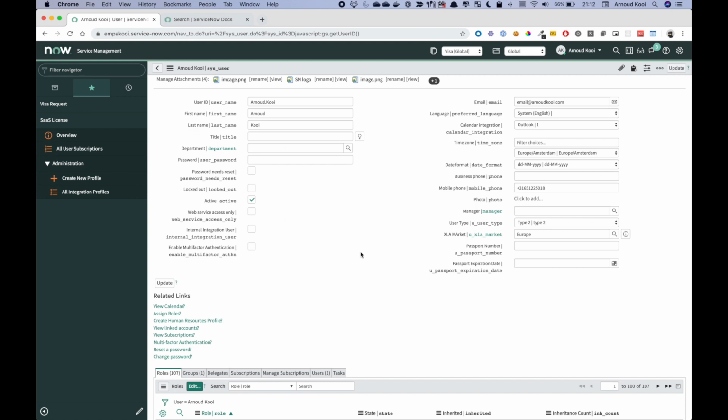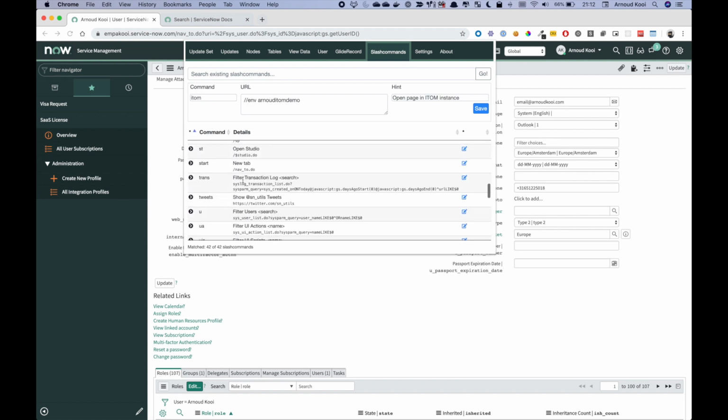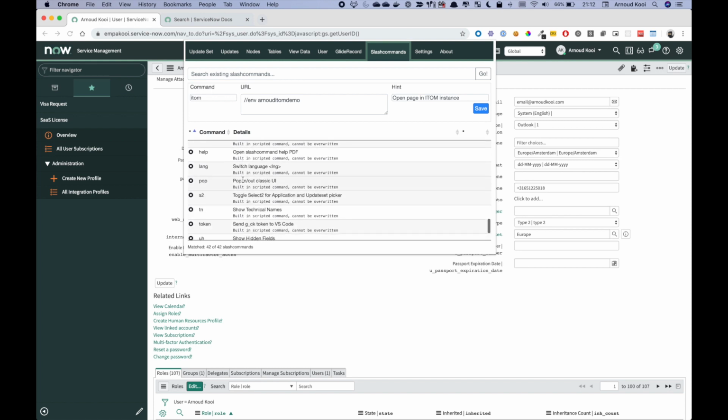Another one that might be useful that I have customized here is a command /item, and what I'm doing here, I'm calling /env add item demo. So the /env is a slash command itself. Here you see it, open this page in instance.